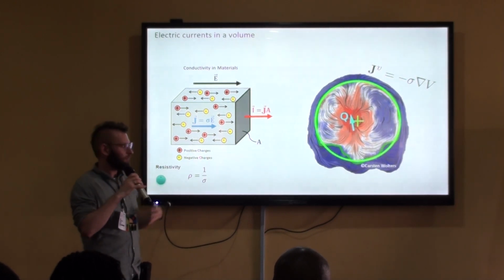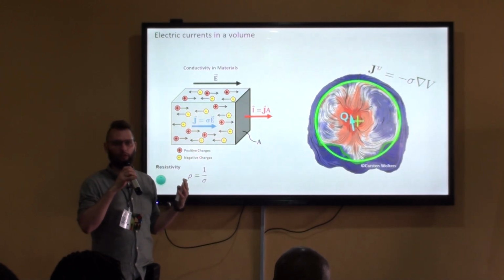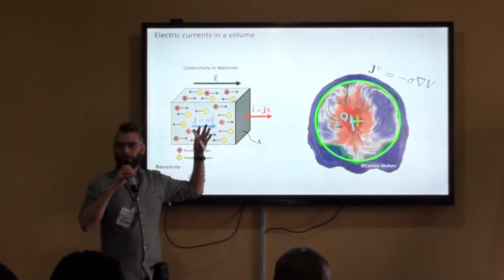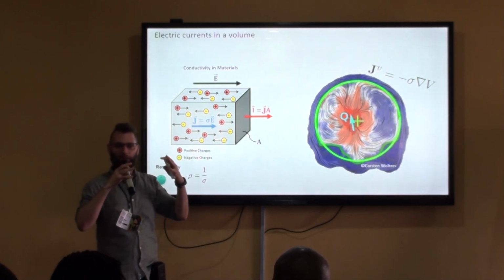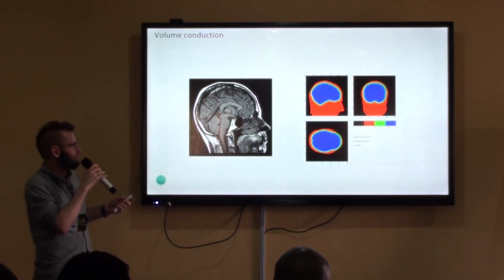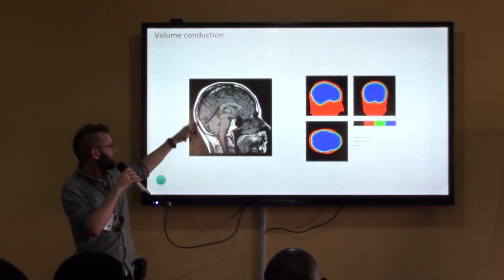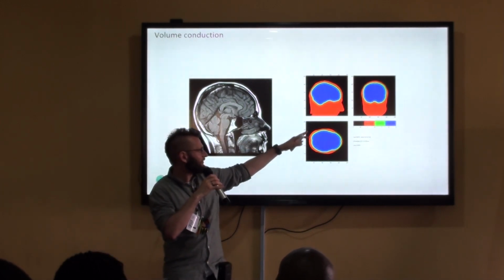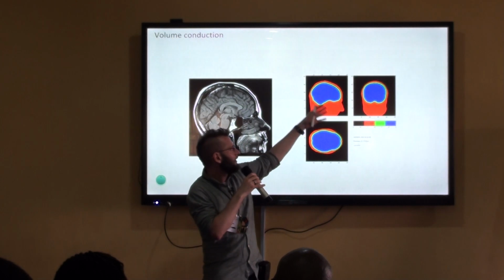This is one of the reasons why we generally say that EEG has a low spatial resolution, because once we measure it outside the head, the signals have been distorted in this way, and they will be spread out quite a lot. We can illustrate this. We have a participant here with a standard MRI image, and if we want to do some source modeling, we would compartmentalize it like this.